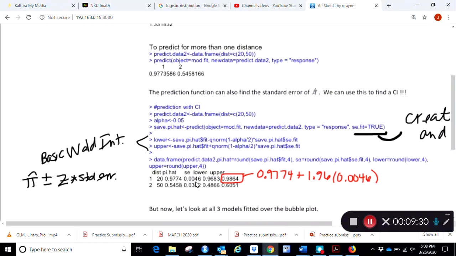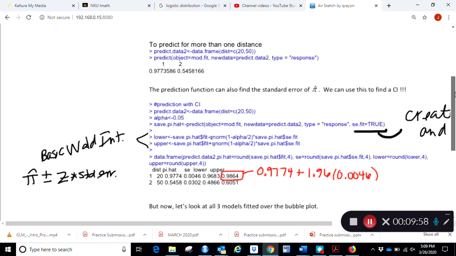And again, the standard error being different is not shocking to me at all, especially since we've already talked about, for the binomial distribution, that the variability actually does change based upon your value of pi as well. So I'm very much not surprised that I have different standard errors. I'm also going to have a different standard error based upon how much data I have at the different distances as well. So that's not going to be shocking here either.